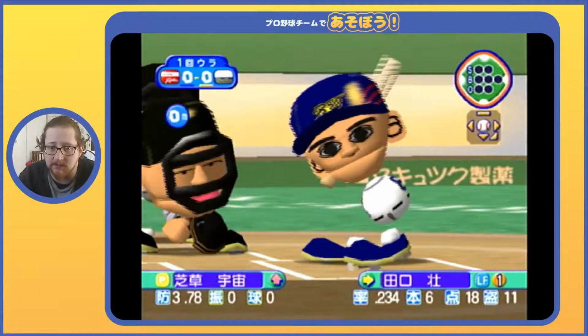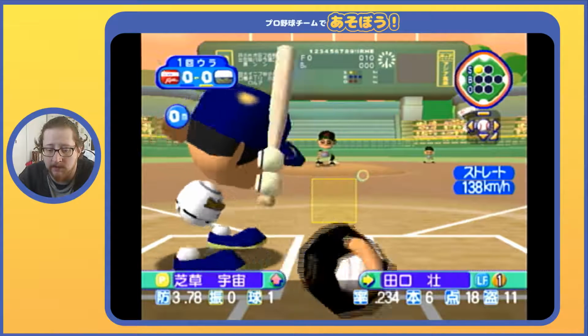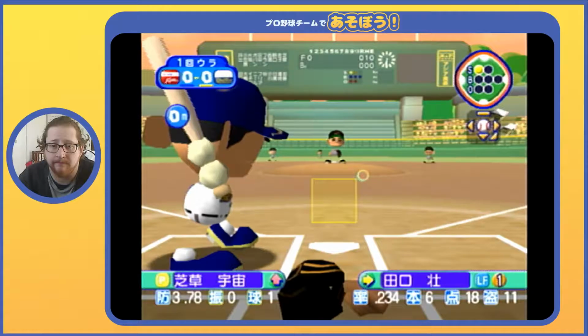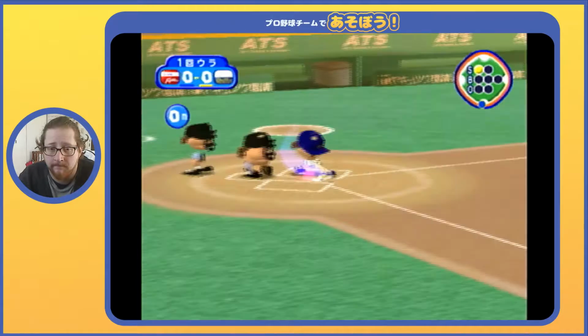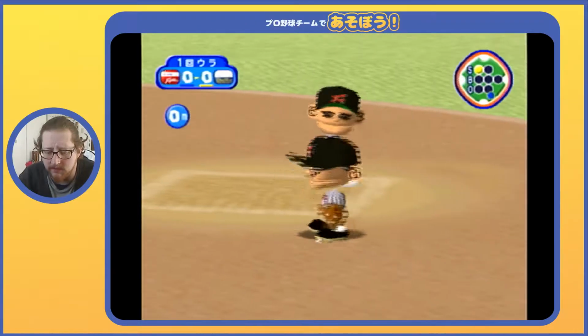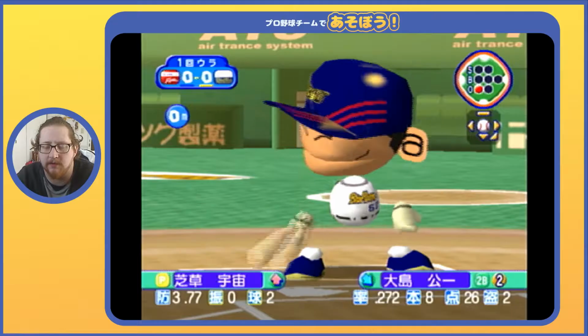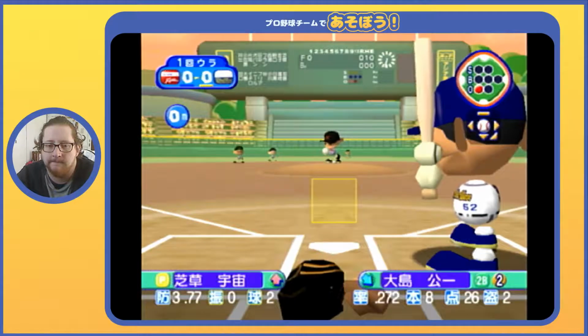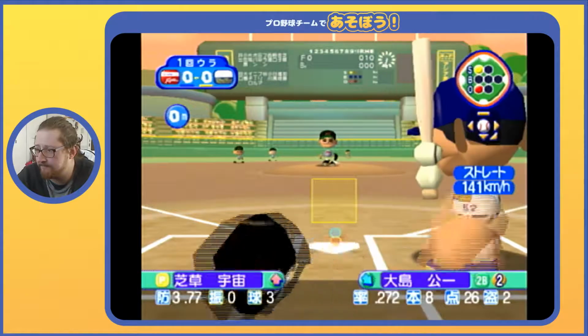I don't notice any lag there. Here we go. This is the real test, though. I was just late on that one. But yeah, there's a little bit of lag, but I think it's something that can be easily compensated for. So far, it seems. Shoot.